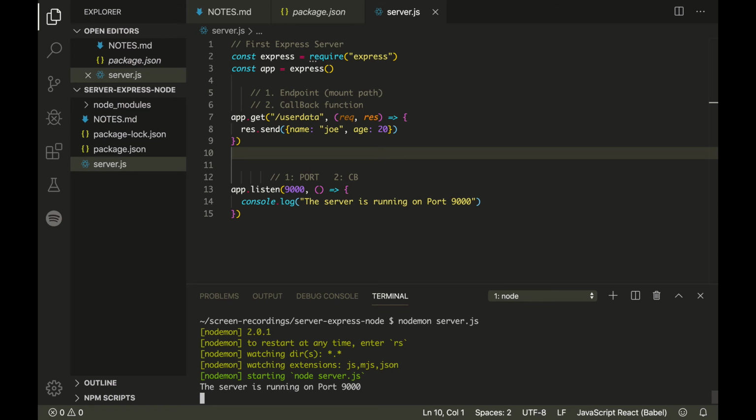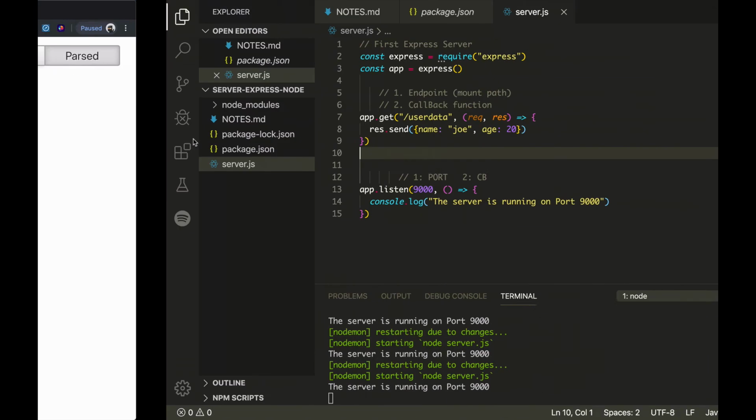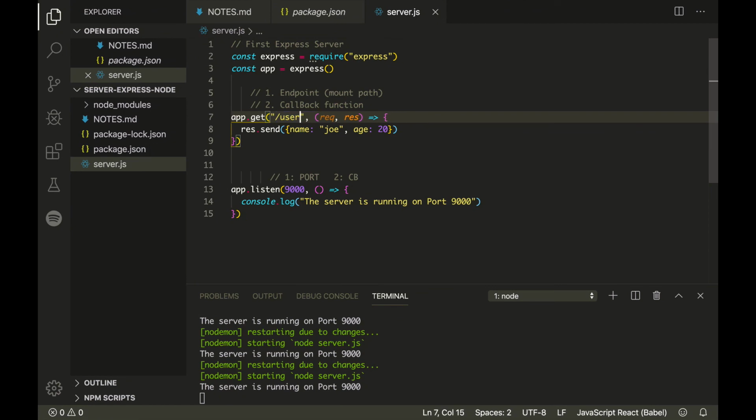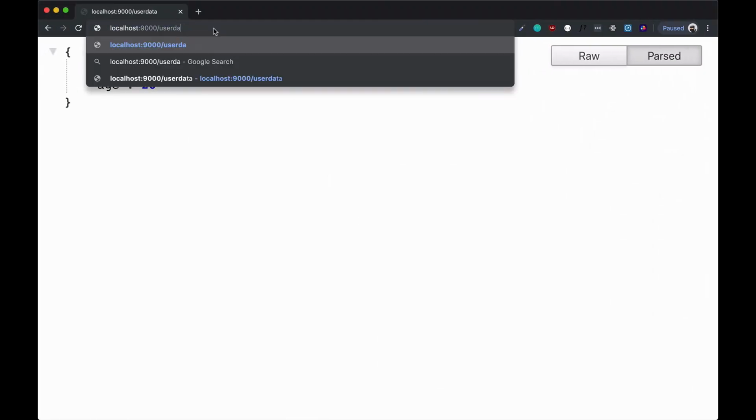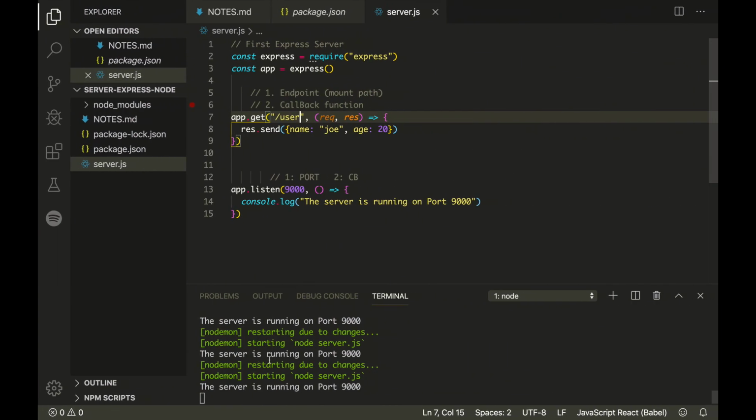And notice it says nodemon is watching. And anytime I type in here, notice even if it's a comment, the server will restart. So I can go do this GET request to user data. Great. I could also change this back to just user, change this to user, and it still works because in the time it took me to scroll over here and change the URL, my server had restarted and is now keeping track of the new code. So always start your server with Nodemon so you don't have to deal with stopping and restarting.